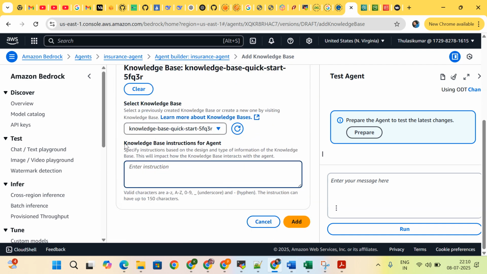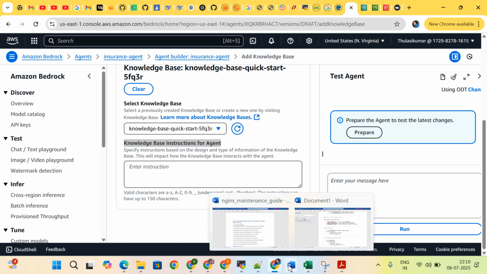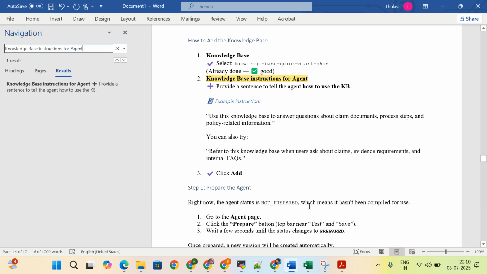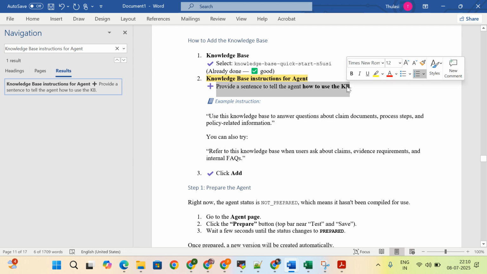So knowledge base instruction for agents. Knowledge base instruction agent. Provide the sentence or use the KB.